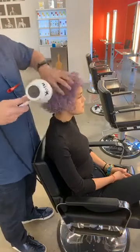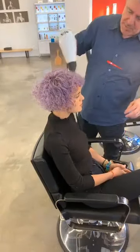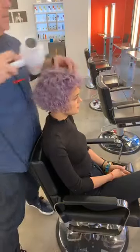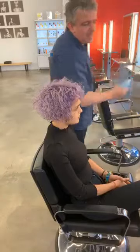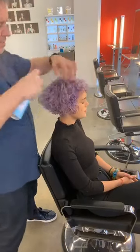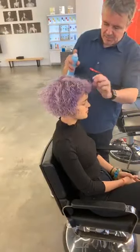So don't be scared of the curl. Don't be scared of it. Just learn how to play with curly hair texture. See how it goes. Come on, really good. A little dry conditioner's going to soak in the hair. If it gets a little fuzzy, this is a dry conditioner, so it doesn't make the hair stiff. It just adds a little bit of silk.